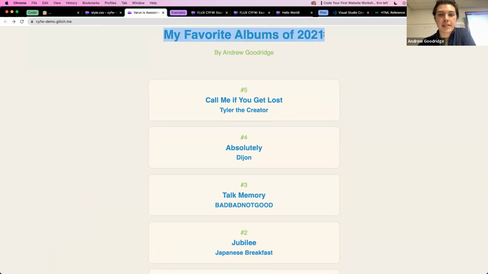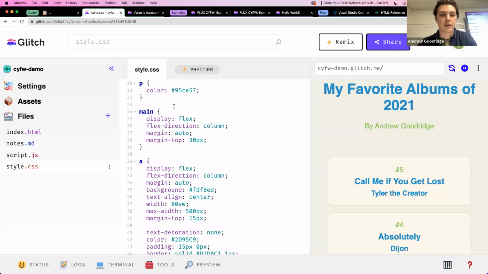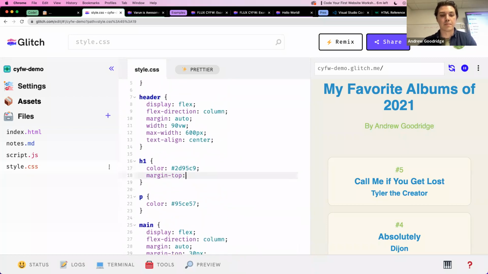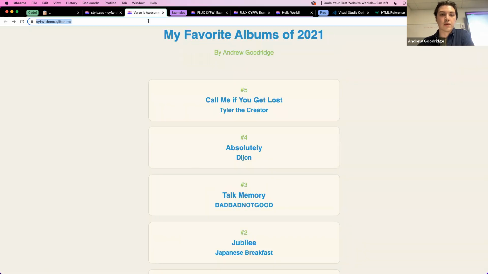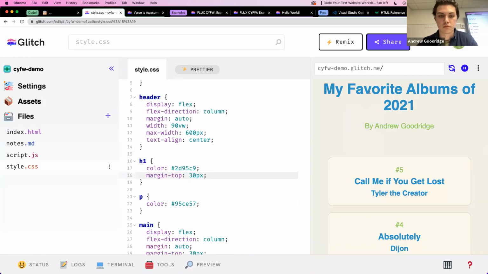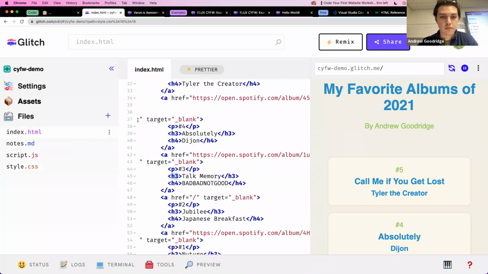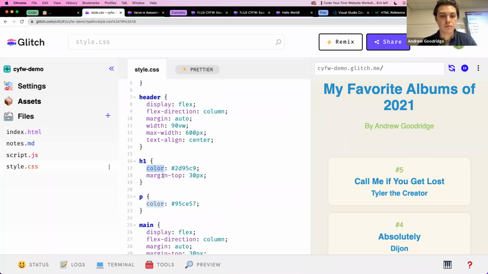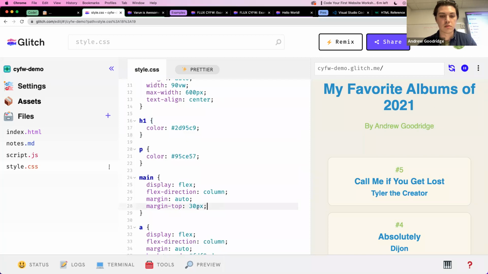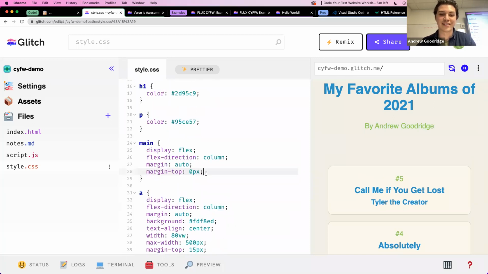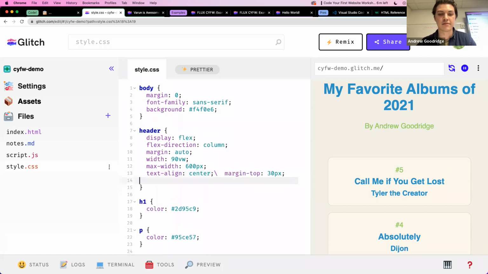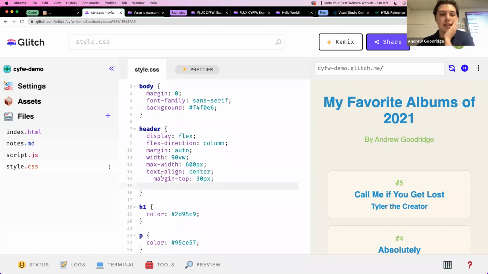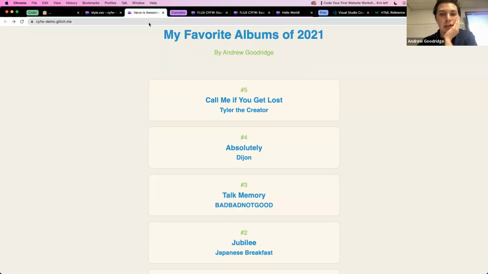One thing I just realized is that my text is really stuck to the top. So I'm just gonna push that down a little bit. If I do H1, margin top, 30 pixels, that will, oops, that didn't do anything. Or I'll do it on the main actually. It's in the header, actually. In the header, thank you. Not the main, not the dash. There we go. Okay, just a little bit more breathing room. So essentially, this is super basic, but this is kind of like the beginning of what you could do.